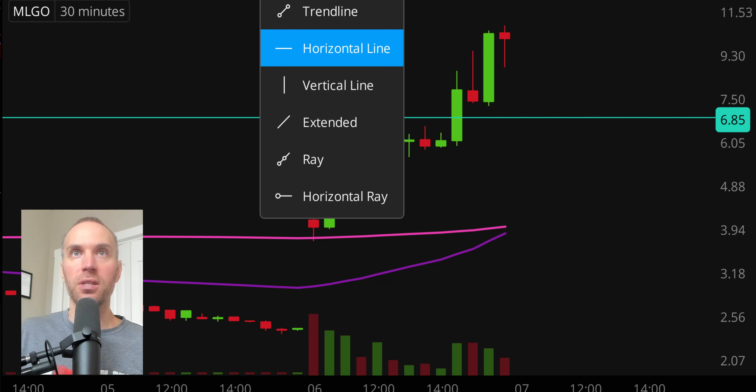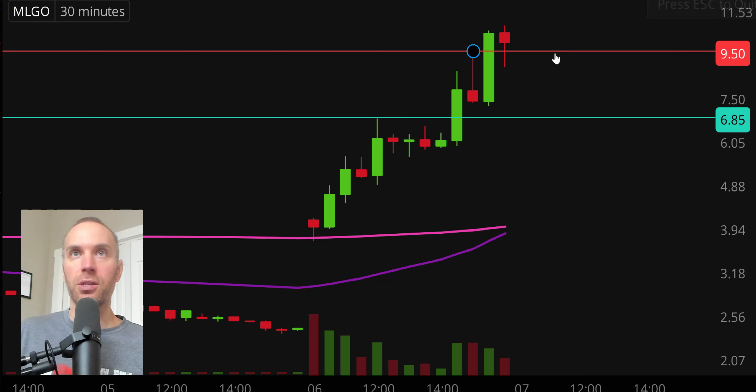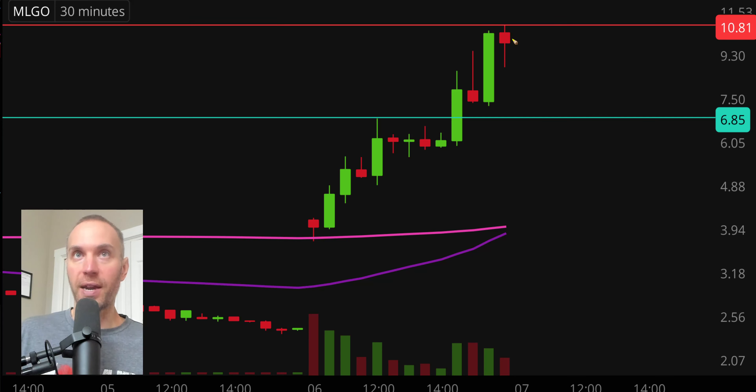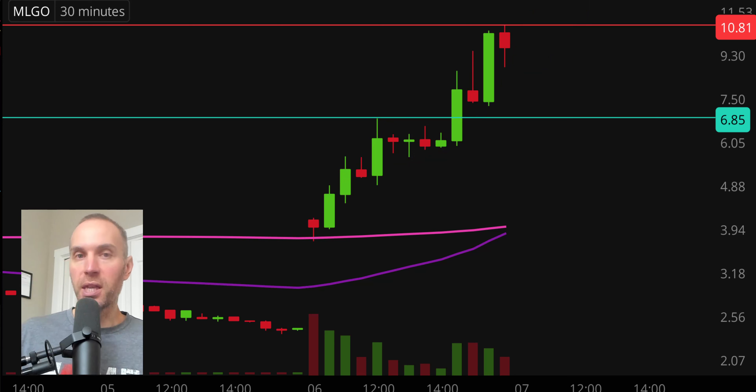And then as far as resistances are concerned, the price has already broken out of that level right there. So that's been broken. I think the easiest way to measure this now is just to go up and say, okay, well, where did the momentum stop so far? And that was right up there at $10.80. So nothing complicated in terms of logic of that area of resistance, other than the fact that is where the price and the party has apparently stopped for right now. So keep an eye on $10.80. Overall, look at it — nice movement, nice technical patterns. Here was a beautiful bull pennant breakout to the upside. So maybe another bull pennant forms right here, and then it's just a question of can the price get another break to the upside. What's not speculation is this thing's got a lot of volume and it's got a lot of volatility. So if you like those ingredients, then certainly keep an eye on it.